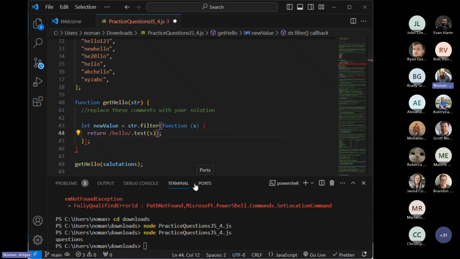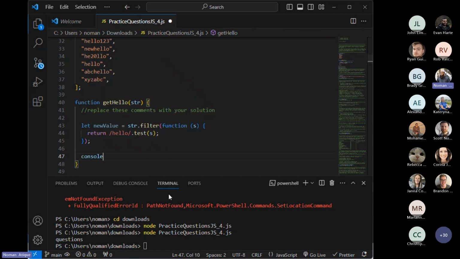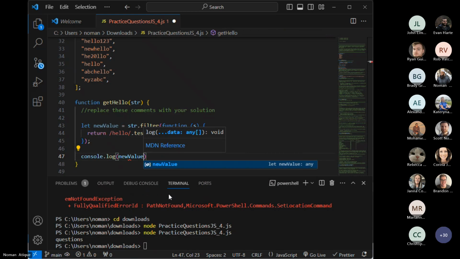So I'll say return hello.test. So return that, test that, and if that test is passed, return it in the new value, or otherwise don't return it in the new value. And now let's see if I just console.log the new value.